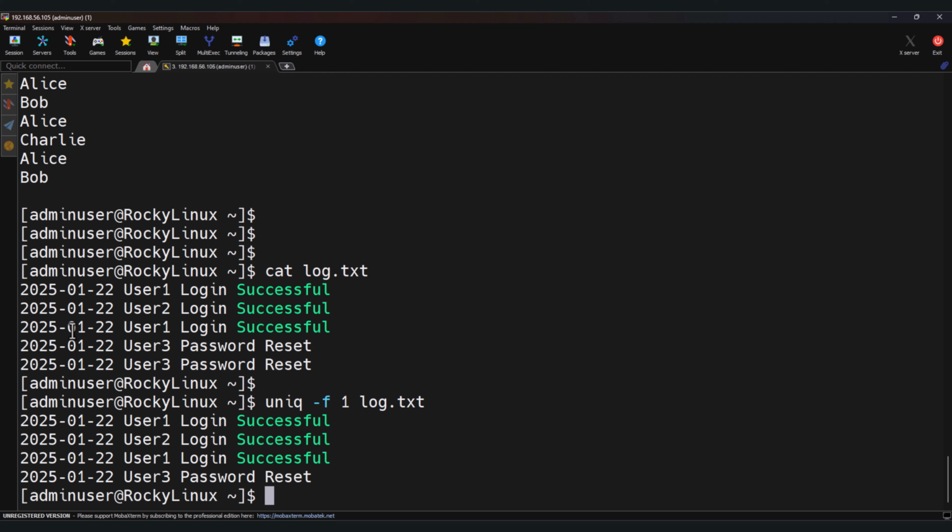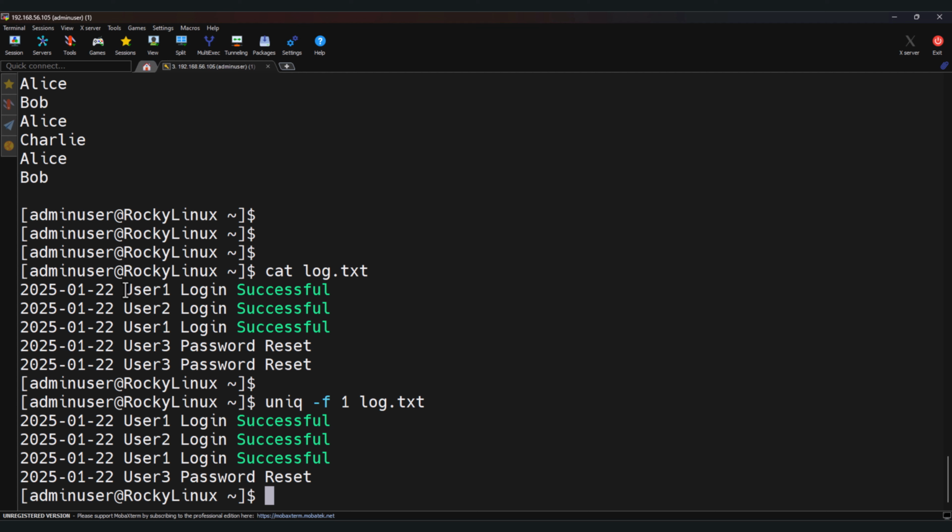Here you can see -f followed by 1 tells uniq to ignore the first field, that is the date, and compares the lines based on the remaining fields. Otherwise, if they compared this one, everything would be different. Here you can see we are comparing based on the remaining fields.